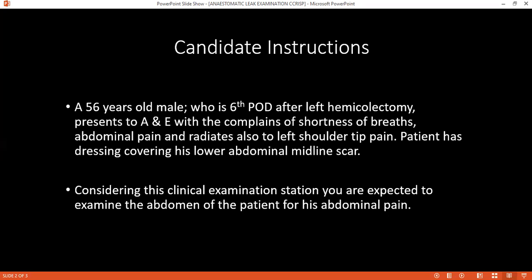All right, ma'am. So first, I will wash my hands and put on PPE if appropriate. And then I'll greet the examiner and introduce myself, including my name and role. I would also confirm the patient's age and date of birth, and I will explain the examination to the patient.